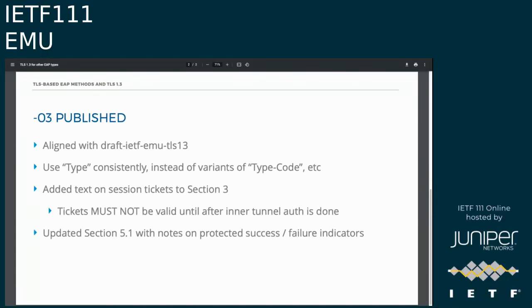So there's about 4 or 5 paragraphs of text in the list, which I'm suggesting we add to the document before the next rev, explaining we should have an anonymous outer identifier so it's routed properly. The inner identifier must not be anonymous, otherwise you don't know who to authenticate. And the inner identifier probably should not have a realm, because you already have one, the outer identifier, and there's no point in having it in both places. Okay, Sean? So this is Sean. I was going to ask if you did that, and you answered my question, so I'll get out of the queue. Thanks.